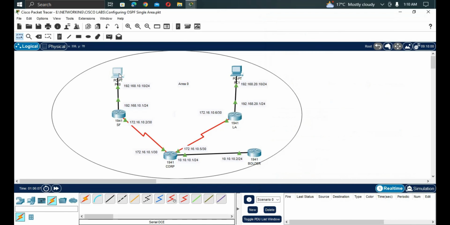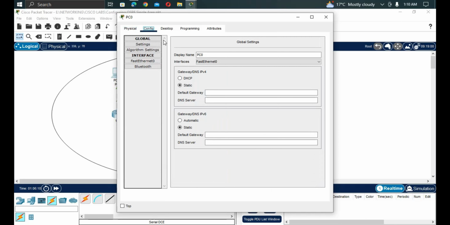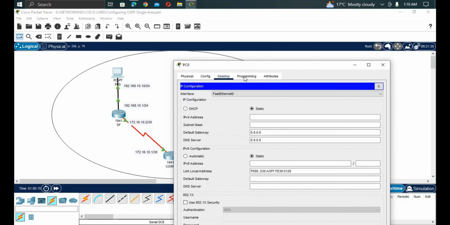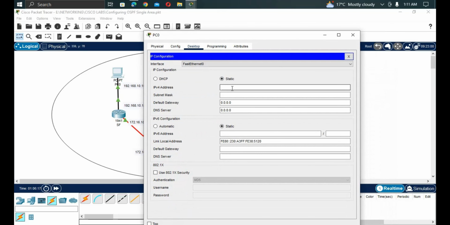Now we'll get to our PCs and give them IP addresses. IP address is 192.168.10.10. Gateway will be the one that is on the SF router, so 192.168.10.1.